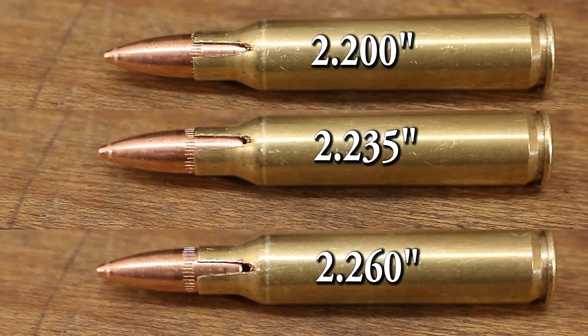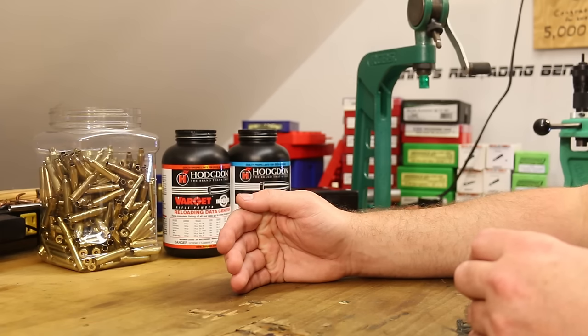I took a couple of pictures. I've got one with the bullet seated to an overall length of 2.260 — the cantalure is not quite down to the case mouth, but there's plenty of bullet inside that neck. The next picture is an overall length of 2.235, which is what I'm going to go with. It lines up nicely with the cantalure, very nice bullet depth and contact between the bearing surface and the neck of the case. At 2.235 we should have about 30 thousandths of jump to the lands of my rifling.